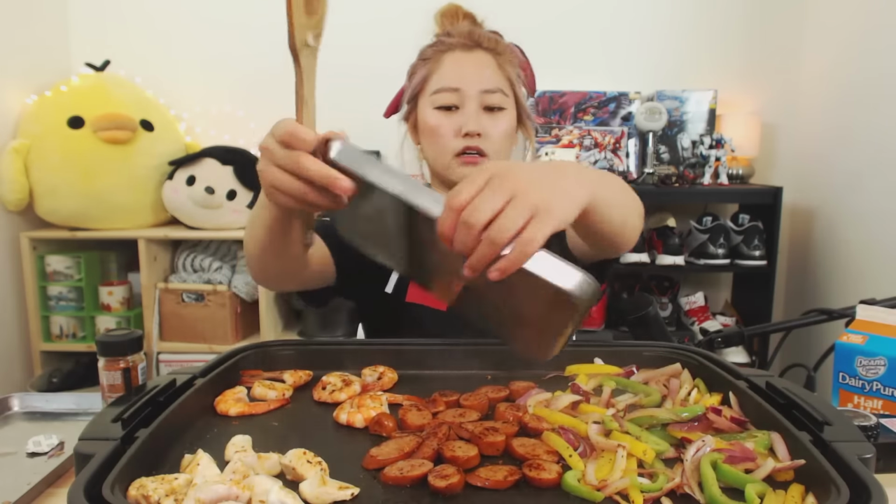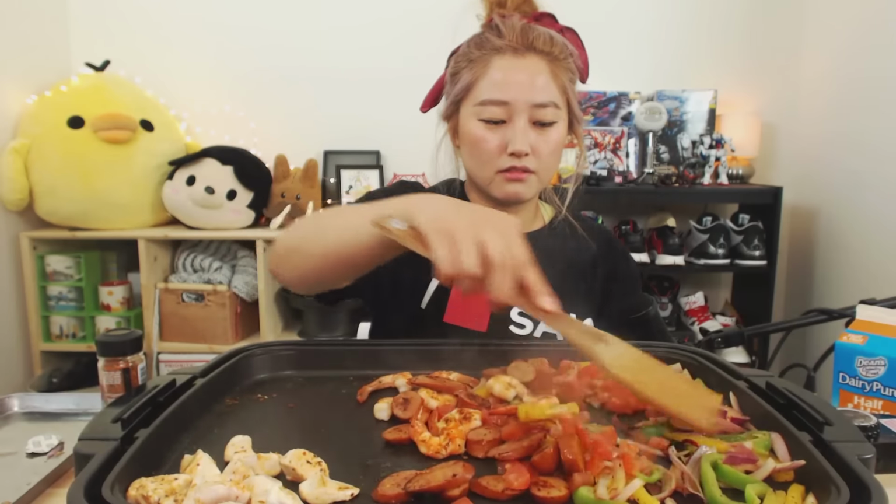And I'm going to add some diced tomatoes. You could add the tomato juice too, but I decided not to. Ooh, that looks so good. Oh my gosh. I feel like you don't even need to add the cream to that pasta. This one tastes fine.